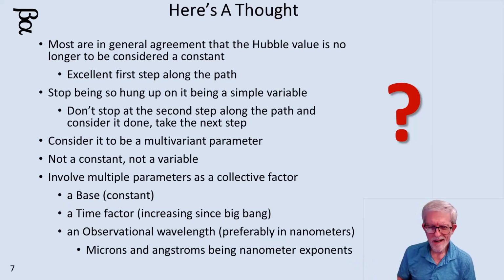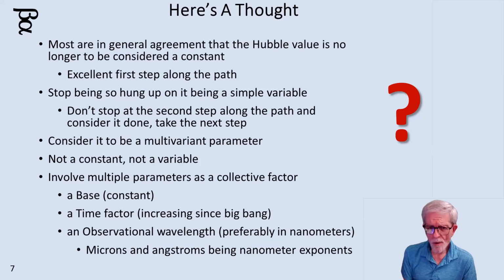So I said, well, I'm not a mathematician by profession or degree, but I do know computer science and parameters and formulas and such. In general, most agree that the Hubble value is not a constant. That's an excellent first step to getting it right. But now they're saying it's a variable, but they're seeing a different value for that variable if it's microwave, like cosmic microwave background, versus visual optical versus infrared. And they're still far enough apart that somebody needs to find a way to resolve this.